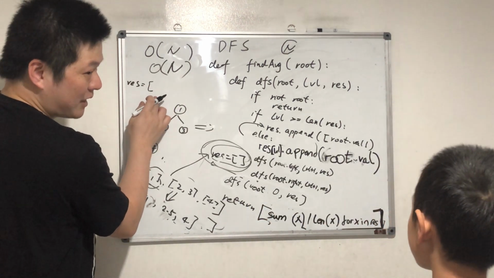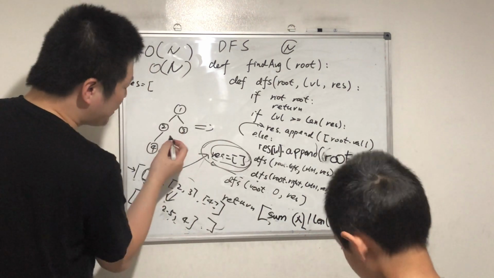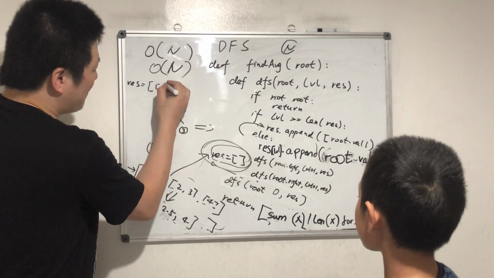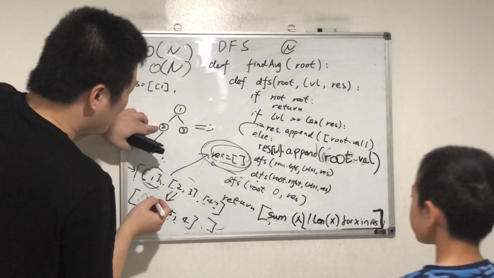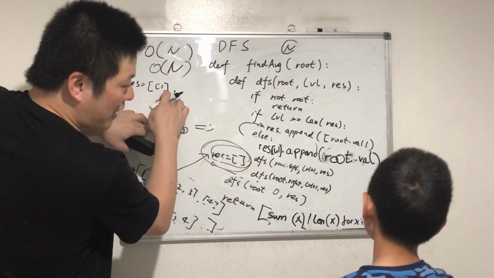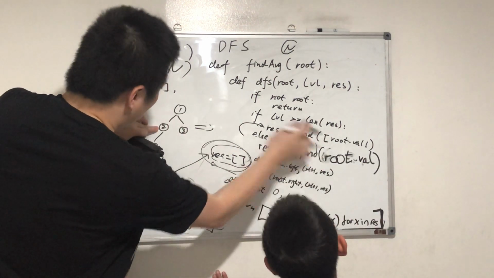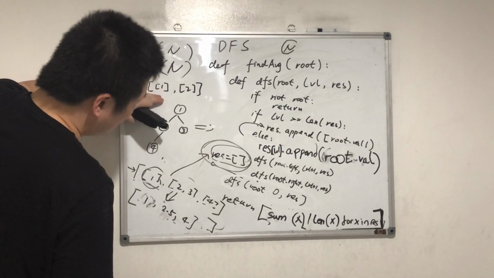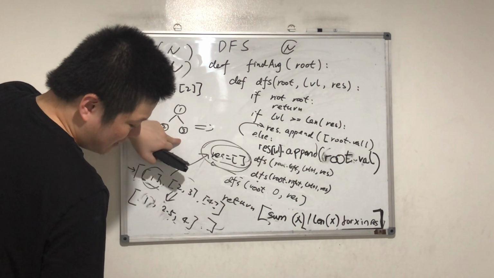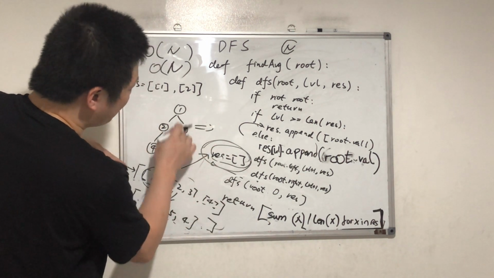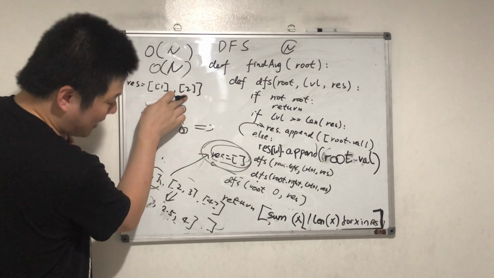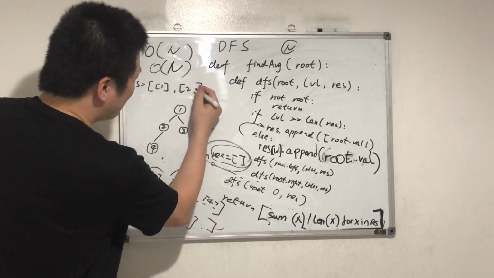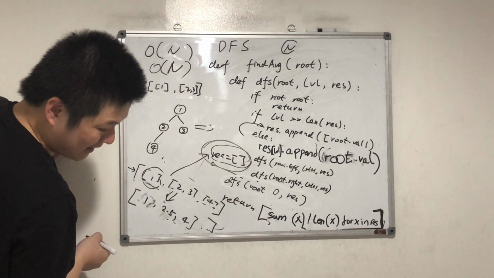At the beginning it is empty, and then if I reach a new level for the first time, look, Eric, this is 1 and here. If I go to the 2, but this list doesn't have a level 2, so what do I do? I go here and I put a 2 here, right? Then this result will be here. And then when I visit 3, instead of putting it back, because it belongs to the same level as 2, what should I do? This one is level here, which is here, append the root value. So I append it. Does it make sense? That's what it means.